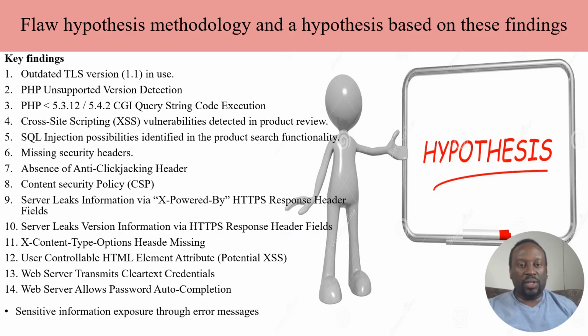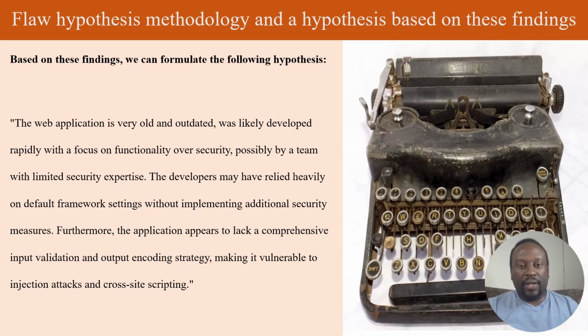Based on these findings, which include unsupported versions, cross-site scripting vulnerabilities, SQL injection possibilities, and server leaks, we can develop a flaw hypothesis methodology. These findings tell us that the web application is very old and outdated and was likely developed rapidly with a focus on functionality over security, possibly by a team with limited security expertise. These developers may have relied heavily on default framework settings without implementing additional security measures.